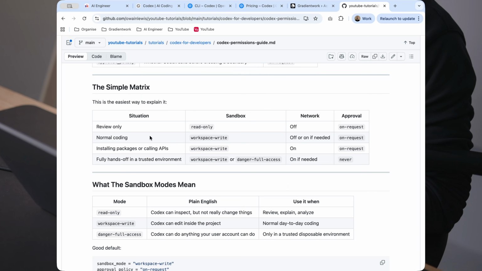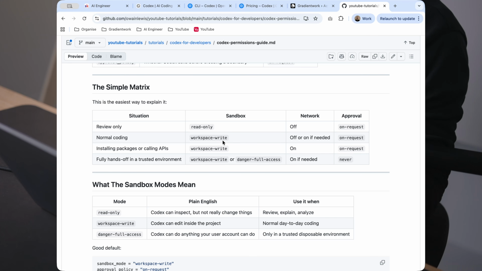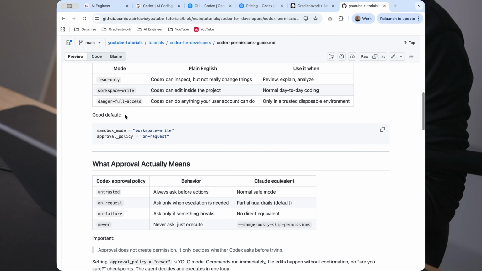And there are various different options with the approval policy you can set. So if you want to use the sandbox and you're just doing normal coding, typically you'll want the workspace write option. This allows Codex to read any file on your file system, but it only allows Codex to write to the current folder that you're in, or the current project folder. If Codex needs to write something outside of that folder, it will typically need to ask for permission to do that. So I find this a good default for most things. So workspace write and then approval on request. So this means Codex can write anything inside your current folder, and it can also ask you for permission if it wants to do something outside of the folder.